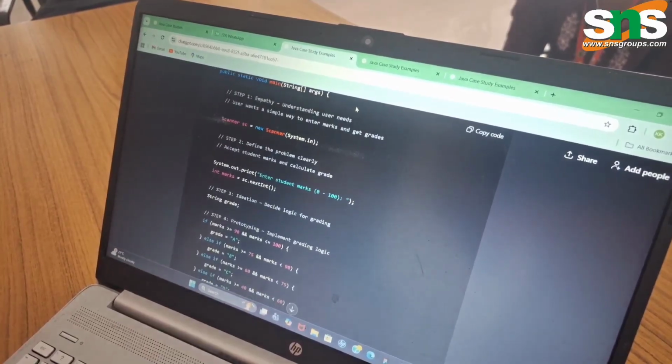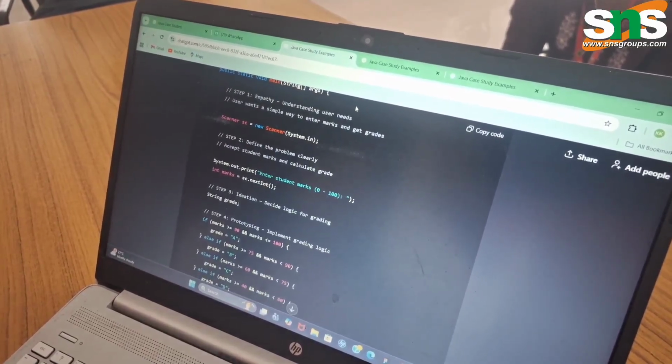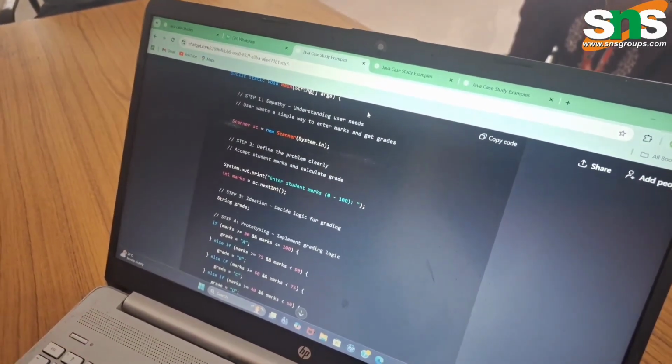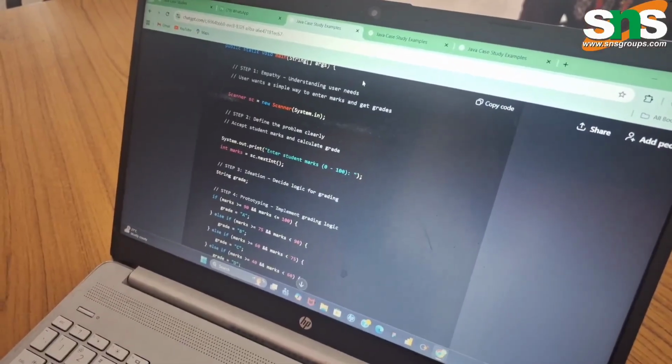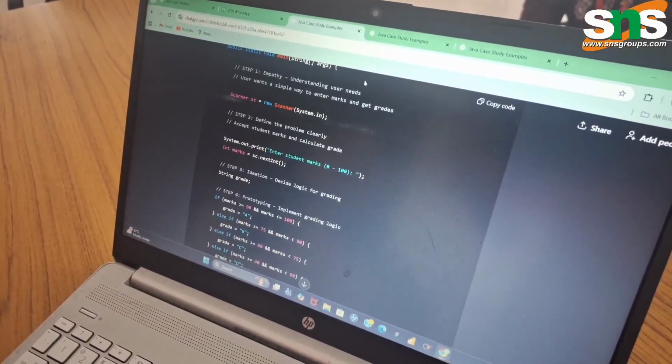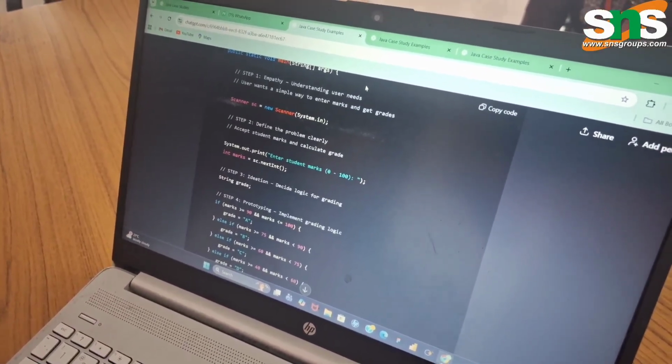Next, we use Scanner sc equal to new Scanner(System.in). This defines the problem clearly: accept the student marks and calculate the grade.